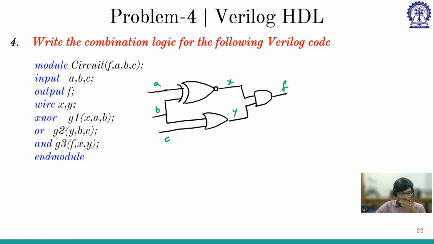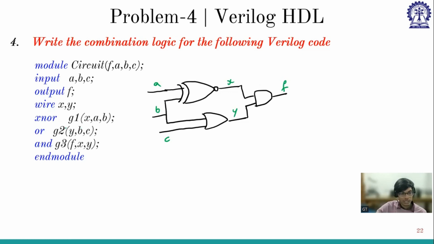So if they give a timing diagram of ABC, where A is changing from 0 to 1, 1 to 0, you can get the expression of F in terms of ABC, and from that expression you can see how F is varying with varying ABC. But it can be the other way around. I can also give you this circuit, and then I will give you 4 options.